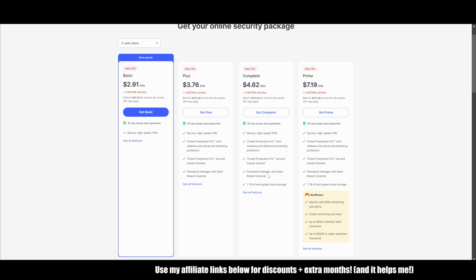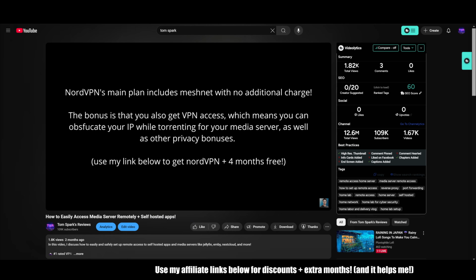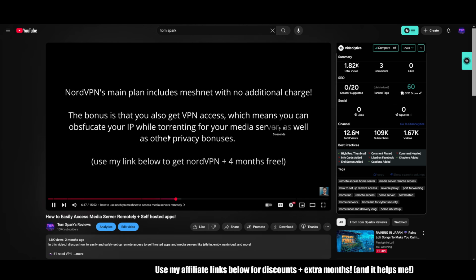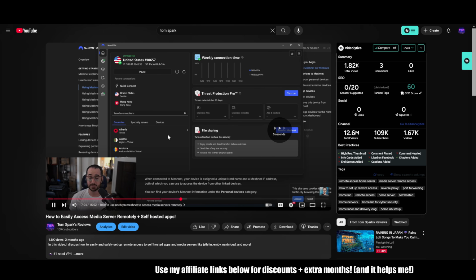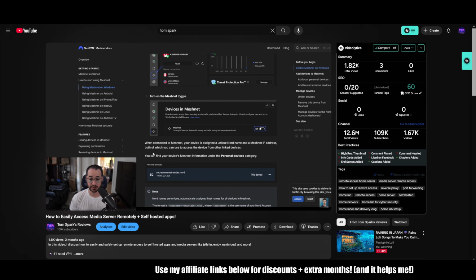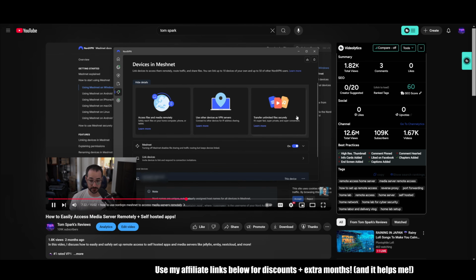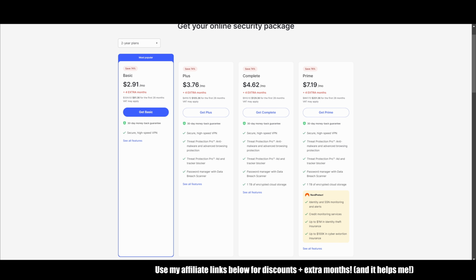But not only that, Nord also has a remote VPN feature, which is very, very useful for a media server. This basically lets other friends remote into your media server. You could watch stuff together. You can even get access to it when you're not home, and you can even play games if you want to. So that's very cool, and no other VPN offers that feature built in for free, included with the subscription. So a very, very nice value proposition.